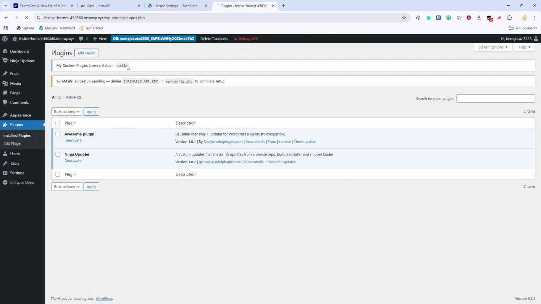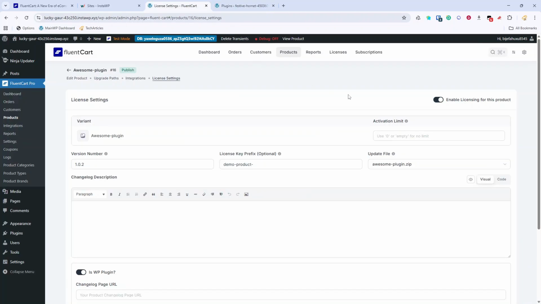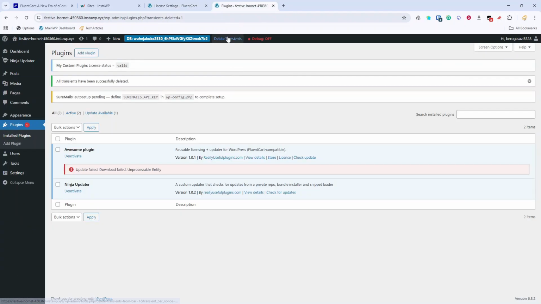If we go back to our site, refresh and delete our transients, we have another update. And just as quick as now, this happens to me occasionally, that has not taken our file. I don't know why it does that every so often. I think it's because of how fast I'm doing these. So there we go. So that's all gone through, that's done. And we're now on version 1.2. I've obviously selected the wrong file.